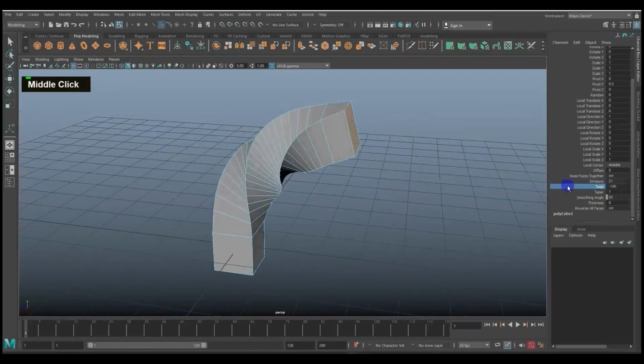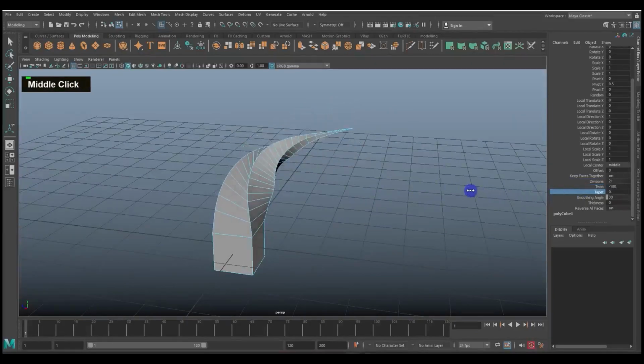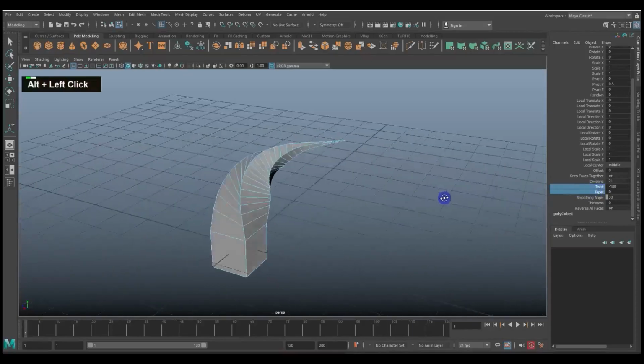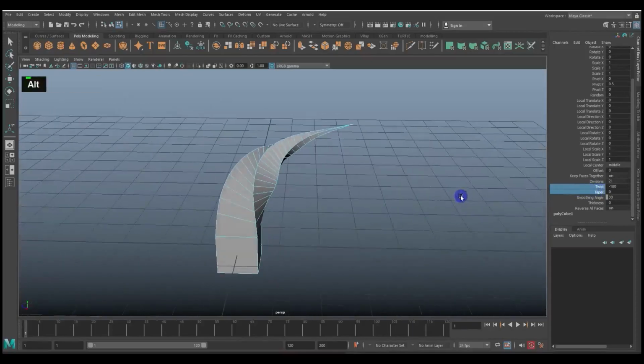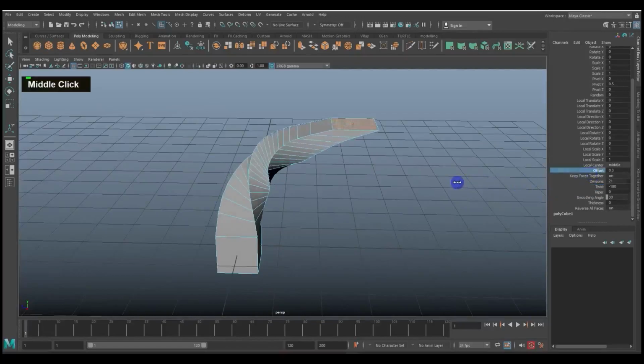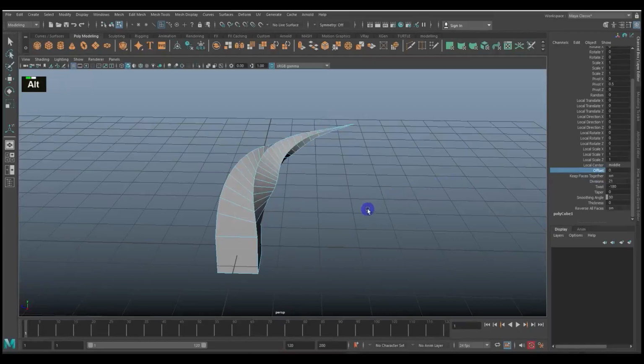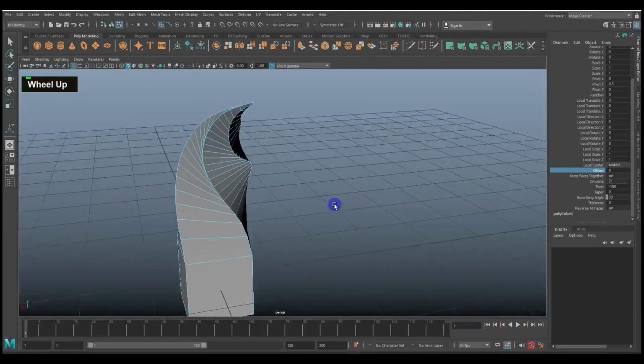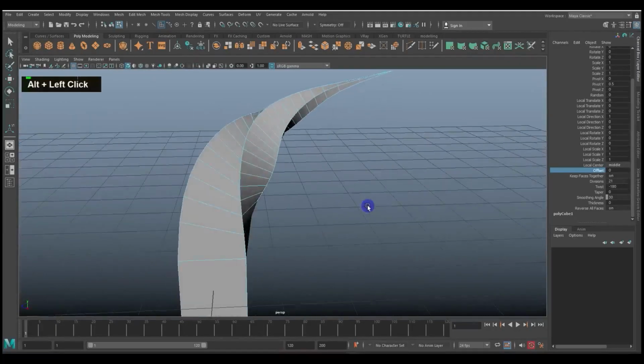You can also tamper. So the twist and tamper option works only when you extrude with the curve. So these two options do not work with a normal extrude. They work only when you have a curve extrude. You can also use offset if you want, but I don't think we need it for this example. So if you want to extrude a pipeline or a slide, you can use this normal face extrude with the help of the NURBS curve tool.